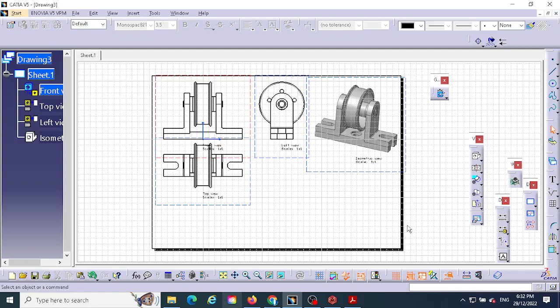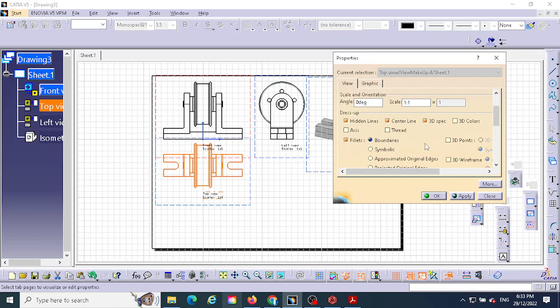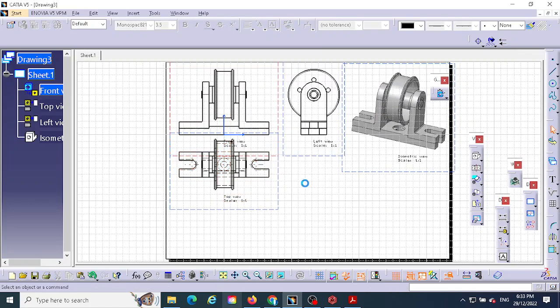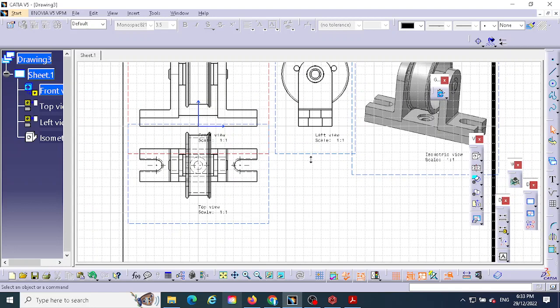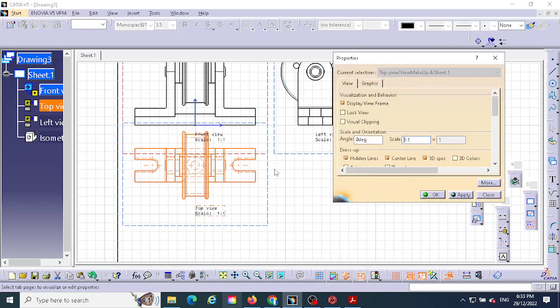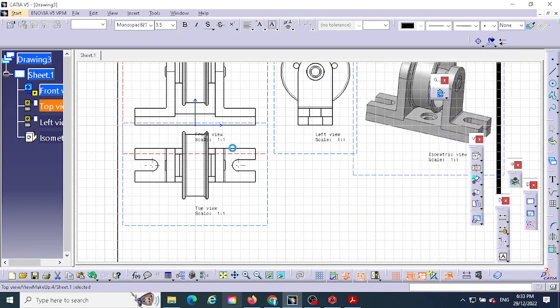So let me generate this one, and then here let me generate the hidden lines and center lines. So it might be important, so we just have it here. I think the hidden lines are no need. It makes it too complex. So the hidden center line is important. Okay, so here is one.